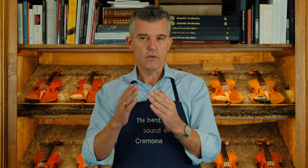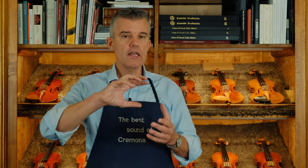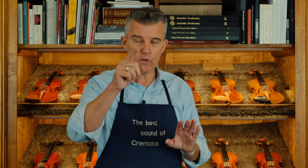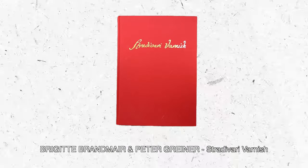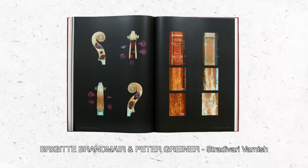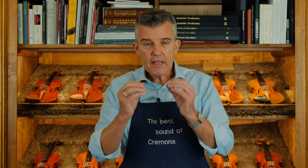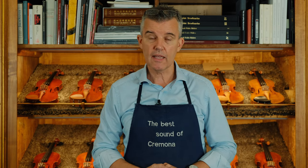So we can come to a conclusion. The main ingredient is of course great material, and we do our best to have it. There is the wood preparation which definitely gives the sound a certain kick — probably from 1686 he changed that, and the appearance of his models changed. You can read about it in the book by Brigitte Braltley and Peter Greiner, a German violin maker who researched the Stradivari varnish. We call the book 'Stradivari Varnish' — very interesting, very detailed. There is no recipe inside, otherwise it wouldn't be very scientific. But it comes to the point that at a certain stage something was applied — a thin layer of protein — and this makes a huge difference. I put it on my master instrument inside as well as outside; I made a video about it.